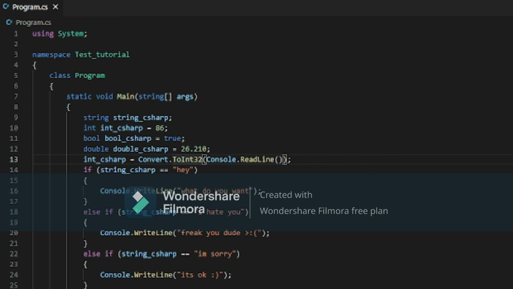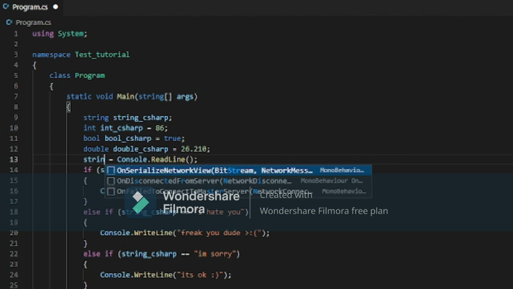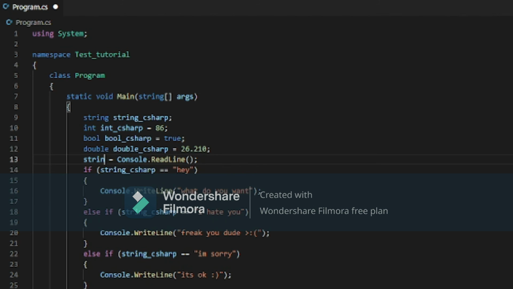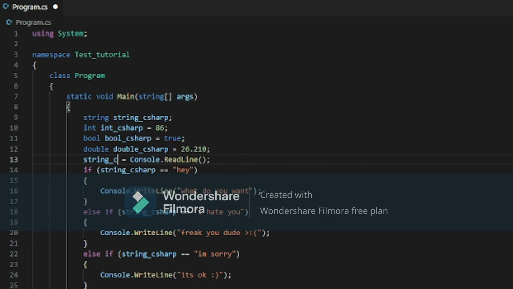So yeah, use of unassigned local variable. The only error now is because it's using a variable which has no data inside it, so you should really make sure there's some data inside. Let's just undo the conversion and make it a string again. String! Let's just type in C sharp. Yeah, that's good.